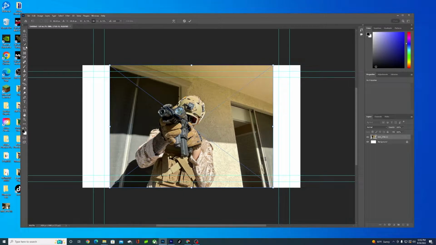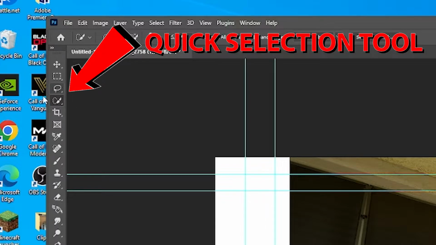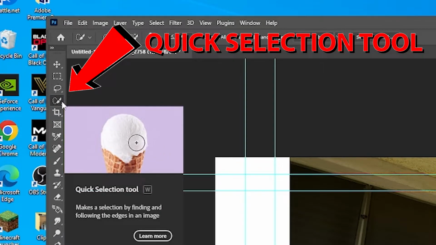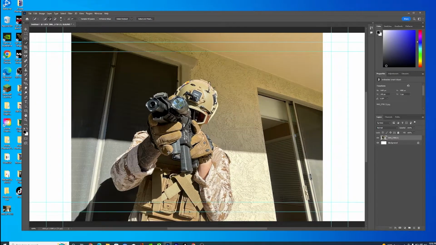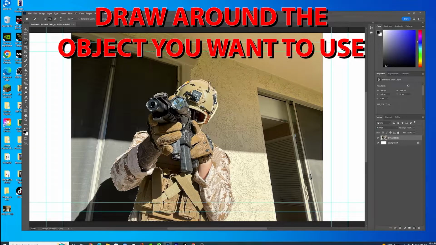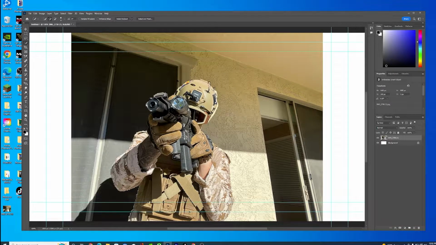So when you want to cut out something, let's say this photo, I'm going to grab this tool right here. It's the quick selection tool. I'm just going to click that and make sure it's on the plus sign. I'm going to zoom in a little bit, and all we're going to do is draw around me and select the portions of the photo that I want to put in the thumbnail. Right now I'm just scanning over. It's not perfect. You fine tune it after you do the full outline.